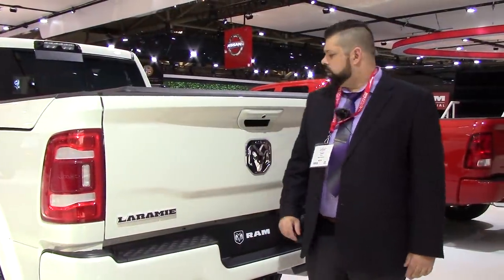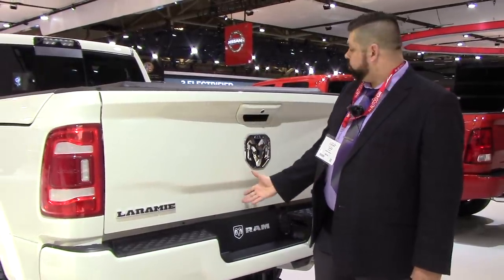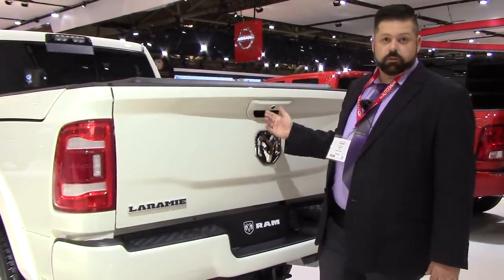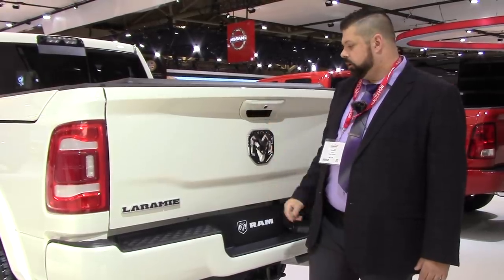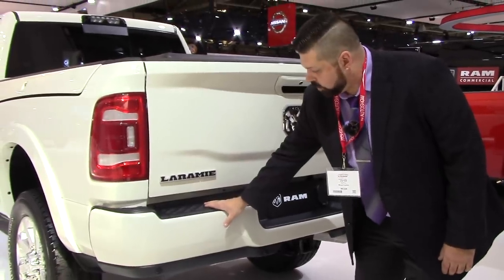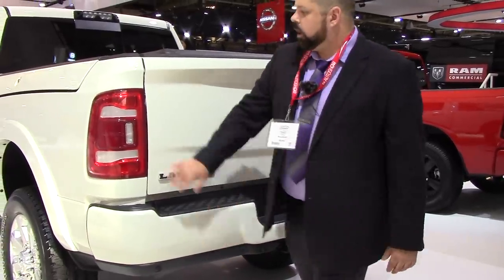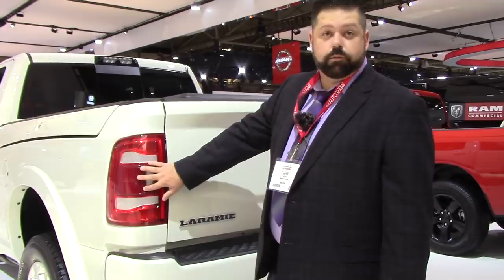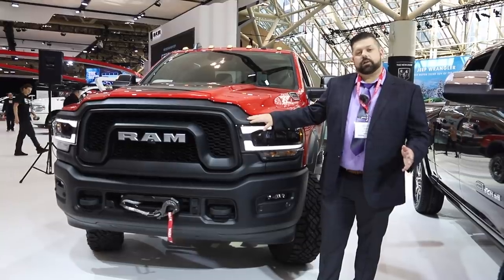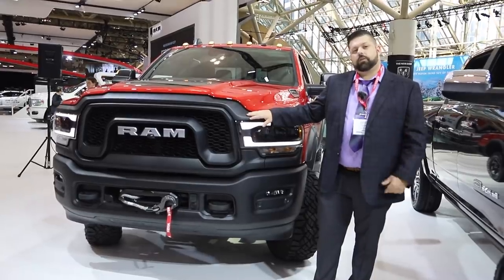Around the back of the truck, you've got the new industrialized Ram logo and a newly-skinned tailgate that matches up with the 5th-generation tailgate style. You also get an electronic release for the tailgate handle as opposed to the mechanical one, new badging, a new bumper with the lower step, and integrated proximity sensors along the bottom of the bumper. There are also newly-designed taillights with integrated blind-spot monitoring. The Power Wagon also returns for 2019, still powered by the 6.4-liter Hemi V8, but gains the 8-speed automatic, which should help with responsiveness, fuel economy, and drivability.